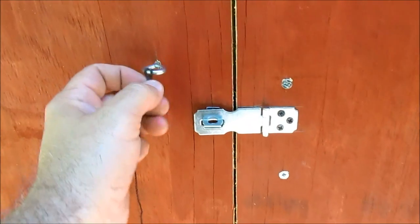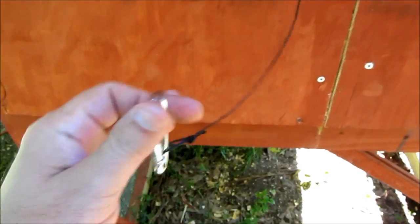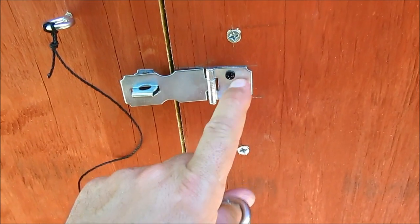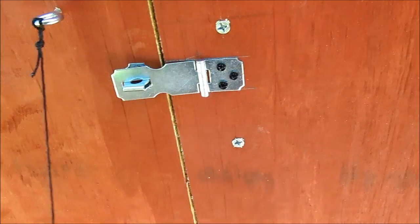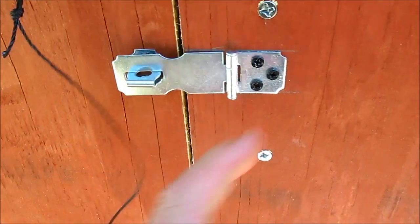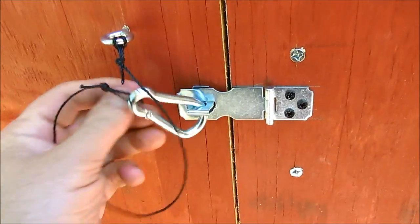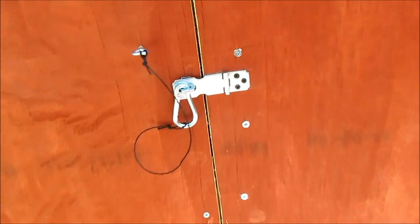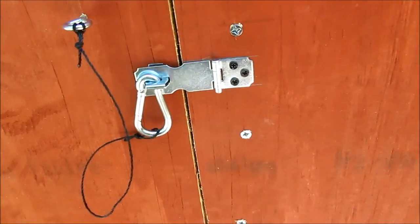And here's the latch. Got the eye bolt screwed in place. Piece of trot line string on the carabiner. I would have liked to use some heavier screws in this, the ones that came with the hasp, but these big ones would be sticking out real far, so if I need to, I'll replace them with something else later on. Just loop that on there like that. Turn it over, and there we go. Hopefully that'll defeat any raccoons or anything that tries to come up here besides a person.